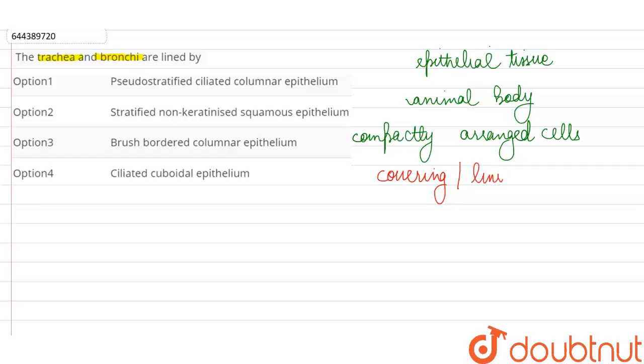They also form an inner lining for the tubular structures or the hollow organs. However, the epithelial tissue is also of many types and it performs various functions in our body. So we call it a simple epithelial tissue when there is just a single layer of compactly arranged cells.